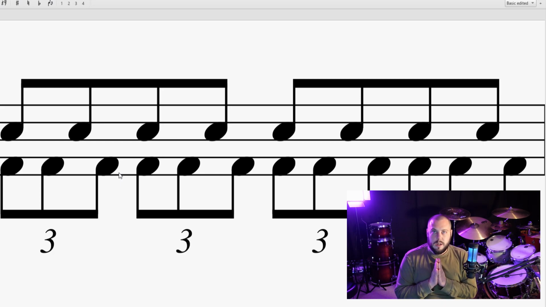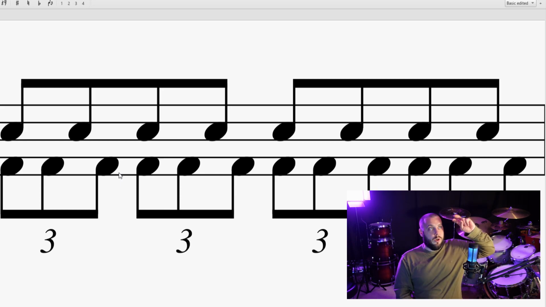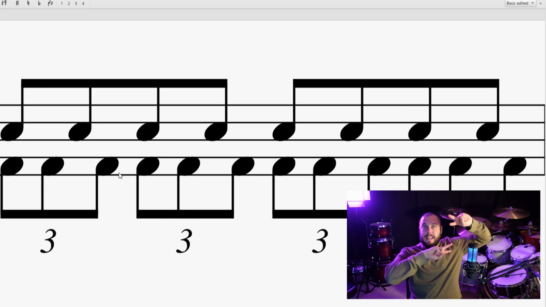What is a polyrhythm? A polyrhythm is two rhythms played simultaneously, meaning they both start together at the same time. And the most important thing about that is to think about what kinds of notes those numbers are representing. So if somebody says, do you know how to play a 2-3 polyrhythm? The first thing you have to ask yourself is, okay, which note does the 2 represent? Eighth notes. Which note does the 3 represent? Eighth note triplets. And then you're saying, can I play eighth notes and eighth note triplets simultaneously?